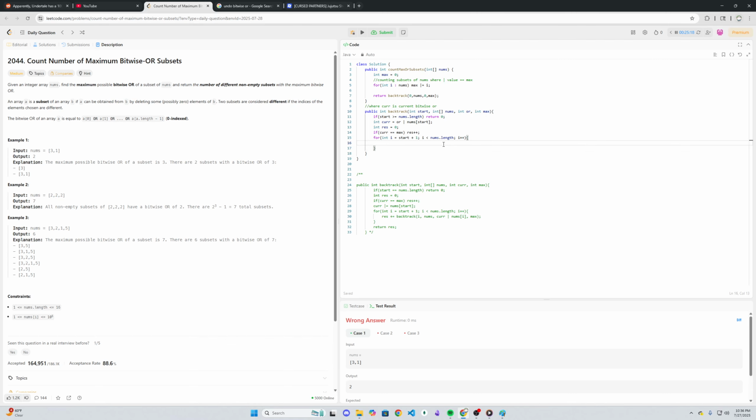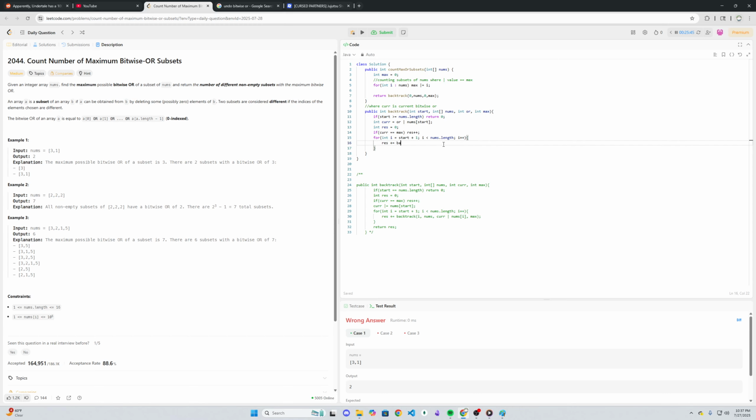So for each element, we can say res plus equals. We can choose to have it added to the subset or not. But I feel like the for loop does that for us by just skipping over it.